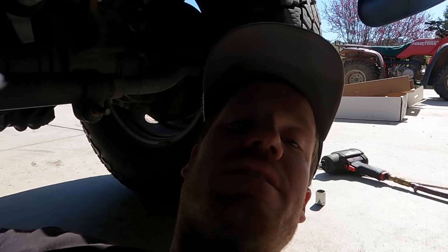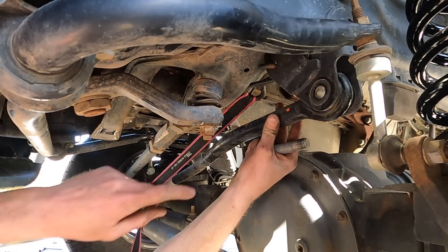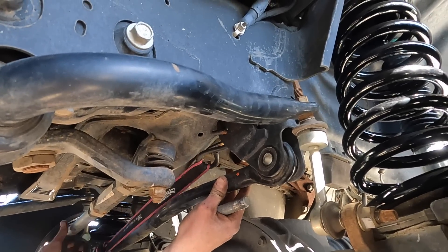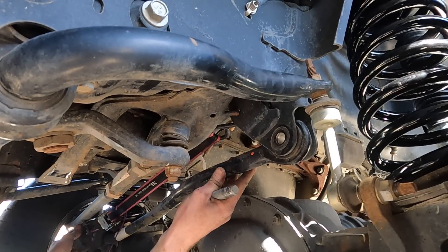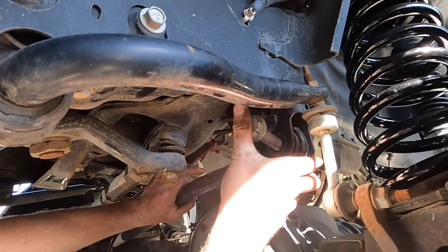You need to do all that stuff once the weight is back down on the vehicle. When you lift a car with a track bar like this, very rarely does the bolt line up afterward. You can try to use a screwdriver or a punch to line it up, but I like to just stick a ratchet strap between the chassis and the axle and slowly work it until that hole is lined up — it's just super easy.